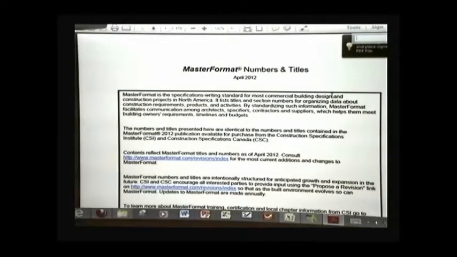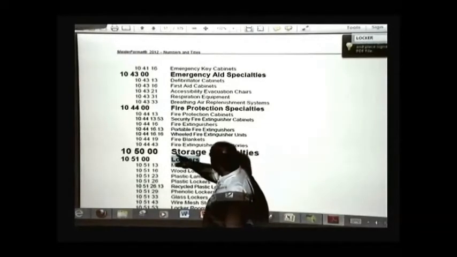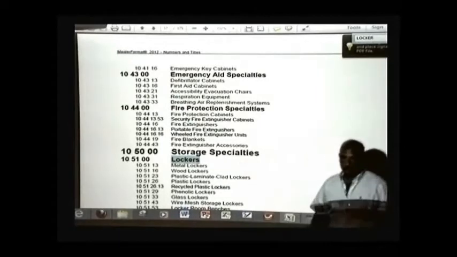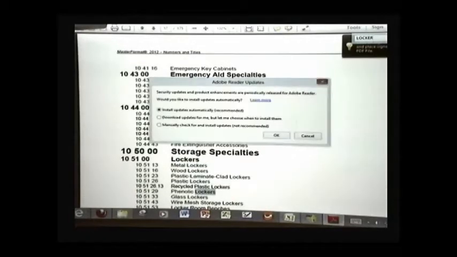Find lockers, right? So here, lockers, metal lockers can be considered Division 10 specialties, storage specialties. See? Or let's see if we can find that word again. Metal lockers, wood lockers, plastic, recycled.